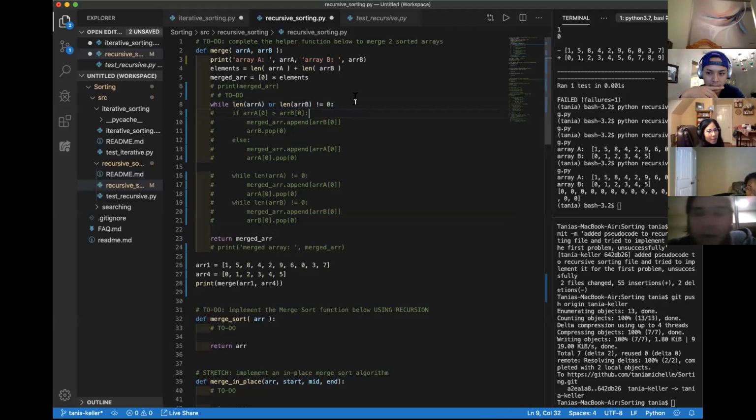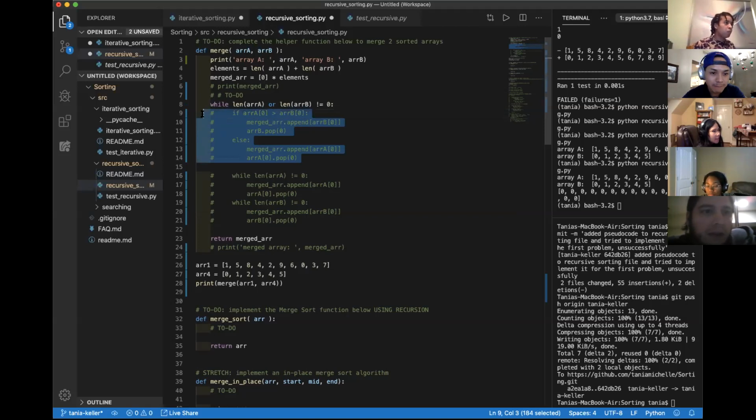I could do a beta method and redefine the merged array. Yeah, that would work too. Beta is changing the rules of the game. I like it. So should I just do this whole section here? Yeah. Or let's try just lines 9 through 11 and see if it works.